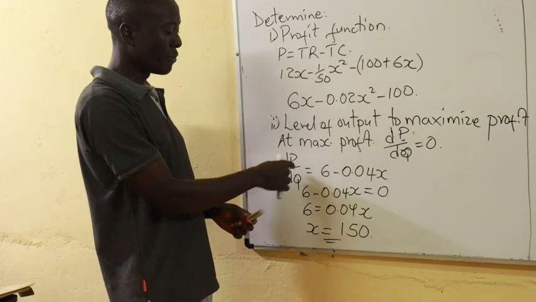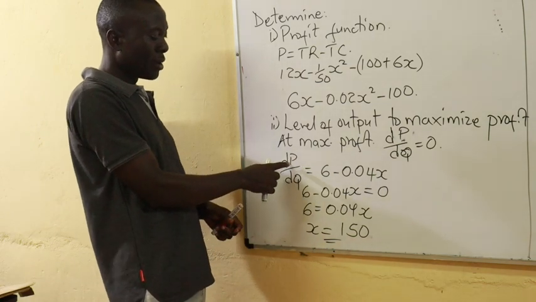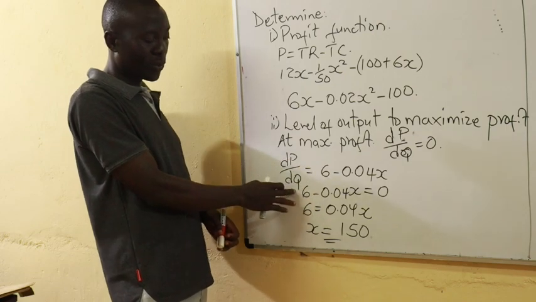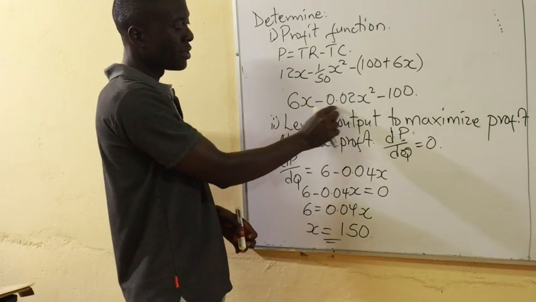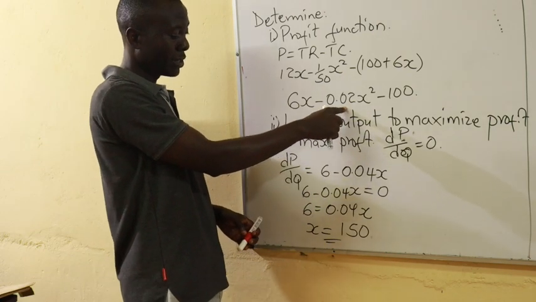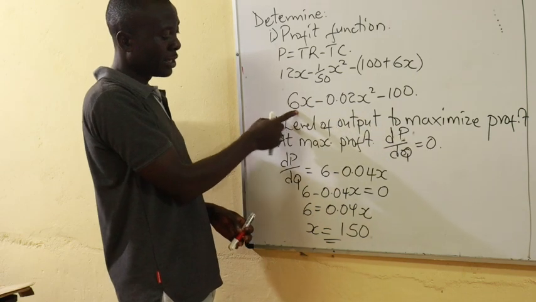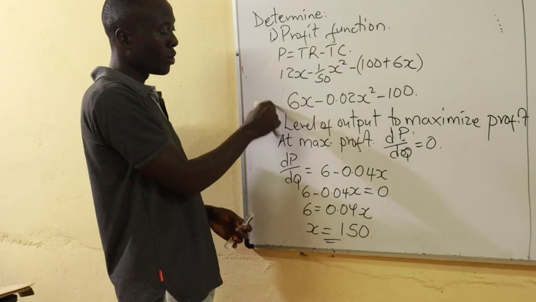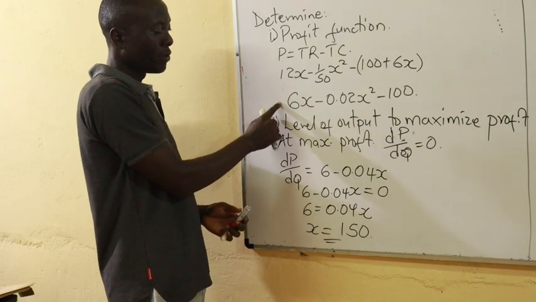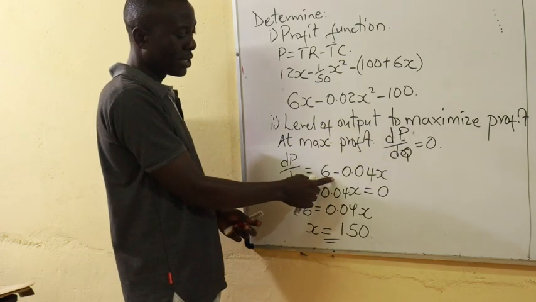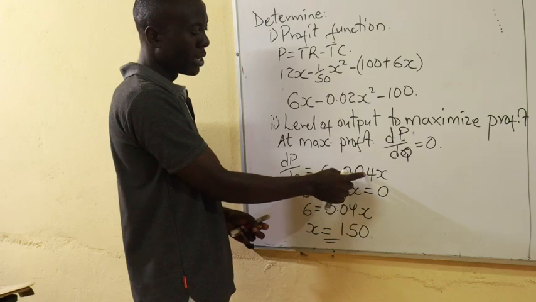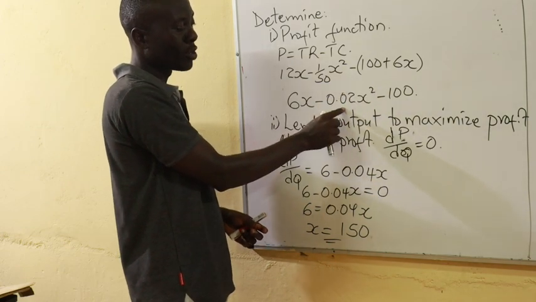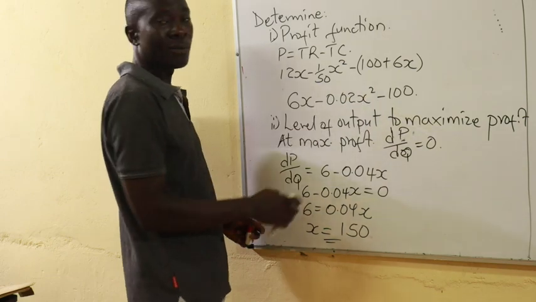And therefore, we find the first derivative, which is dP with respect to dQ, that is, differentiating profit with respect to quantity. Of course, it is the profit function we are differentiating, and therefore when you differentiate 6x, we get 6. As we said, we subtract the power, then we bring the coefficient to this other side so that it becomes 6 minus 0.04x. This is bringing 2 to this other side. When we multiply, then we reduce the power by 1.